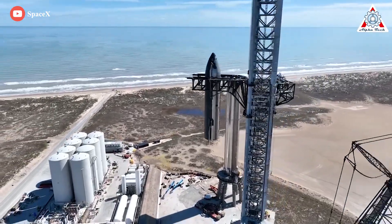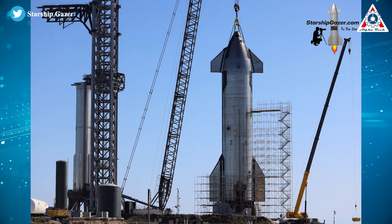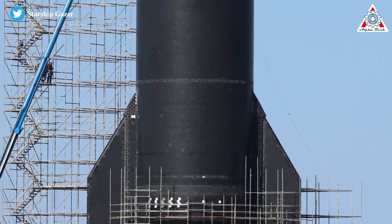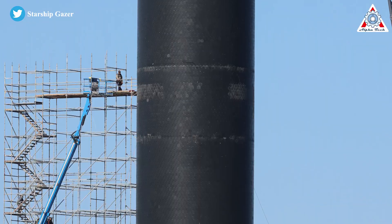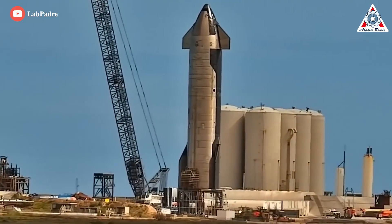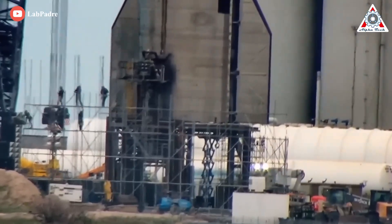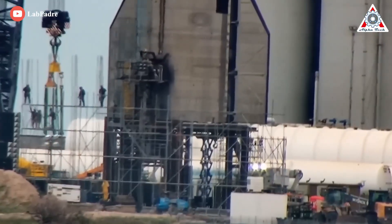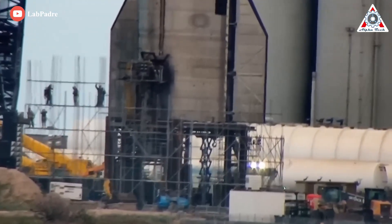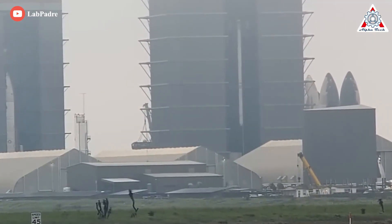Now let's talk about their status — Ship 24 first. A huge amount of scaffolding was being constructed around the Starship, and the structure now reaches almost the height of the payload bay door. Notably, as you can see, SpaceX removed some of the ship's heat shield tiles. According to some sources, that removal is so that SpaceX can reinforce the weld lines between the vehicle's steel ring segments, which are in a rather worrying state of instability — likely in response to a can-crusher test we saw a few months ago.